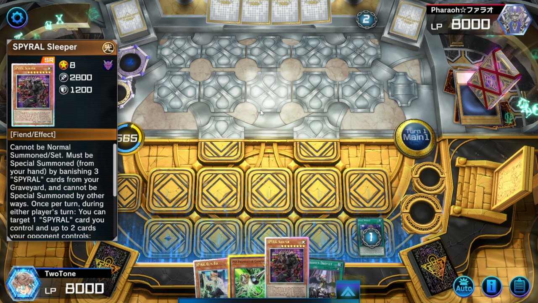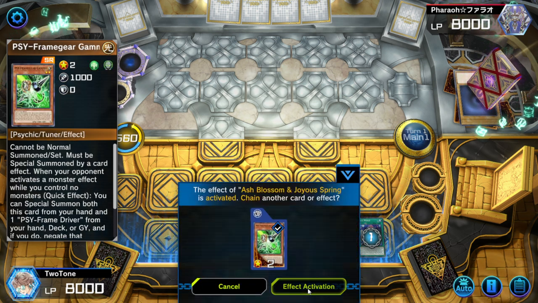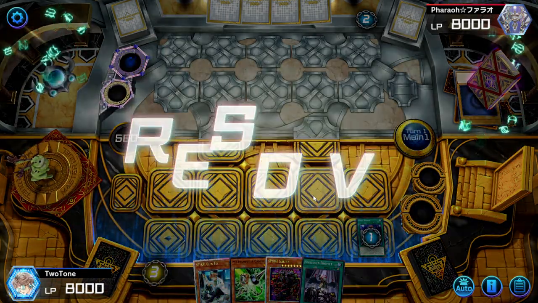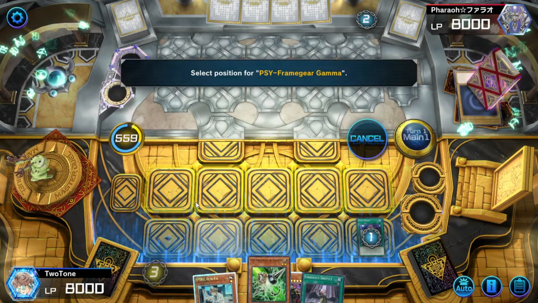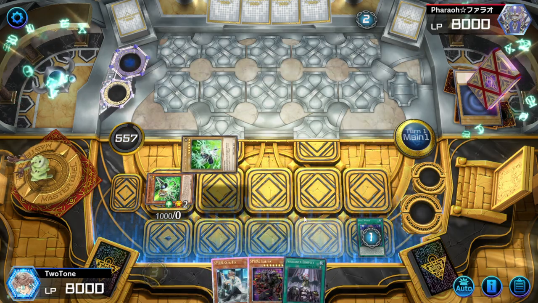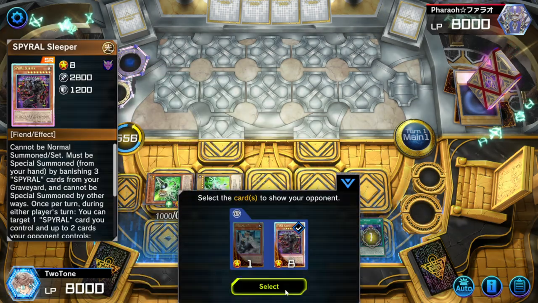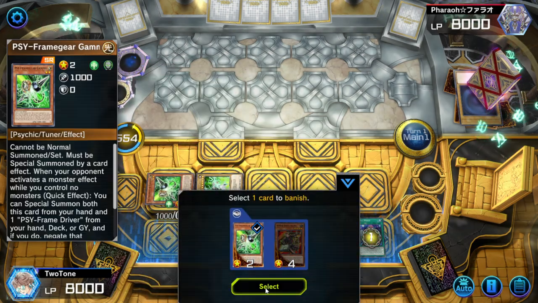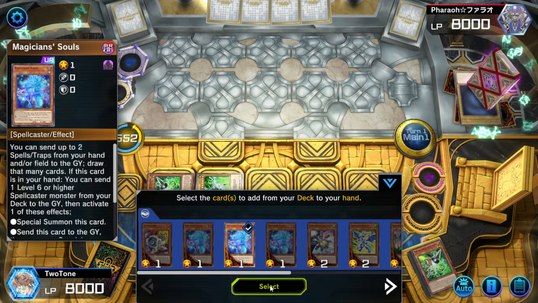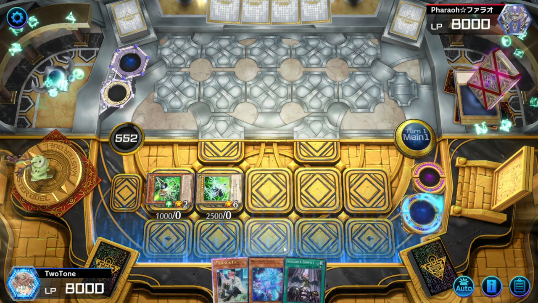I can go through my other Gamma to get to Souls. I just have to skip Sleeper. Okay, we're good. Okay, so I will Gamma. I just have to skip Sleeper, which sucks, but, you know, here we are. So you banish Sleeper, go through Gamma, and you get Souls. So we just won't have a Sleeper on our end board, which is unfortunate, but not the end of the world.